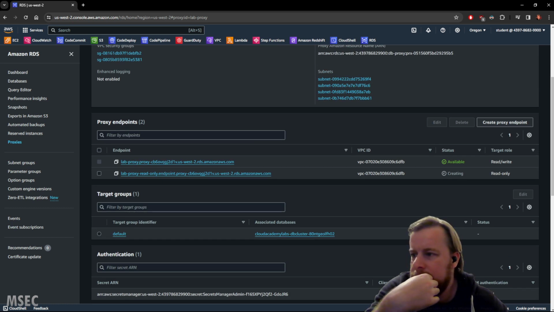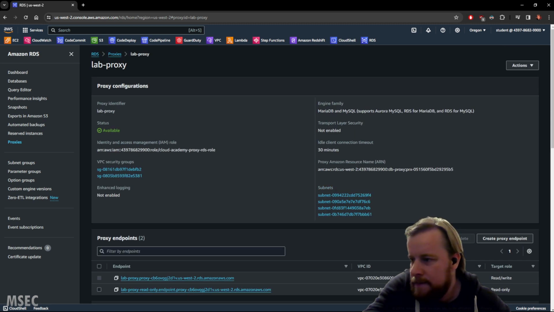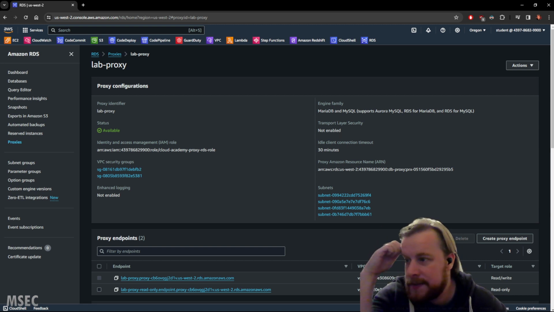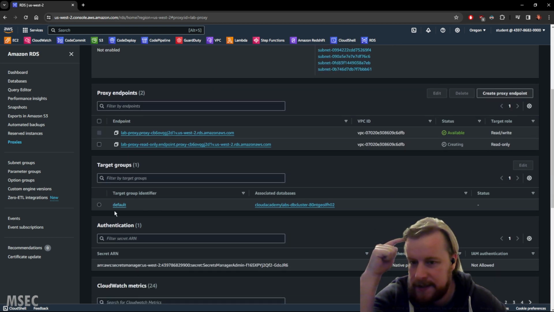To view the detail of your proxy, in the proxy identifier column, click on Lab Proxy, which is done. The page will load showing more specific information about the proxy. When you create an RDS proxy using the RDS Management Console, it creates 3 separate types of resources: a database proxy, one or more database endpoints, which is done too, and a target group.